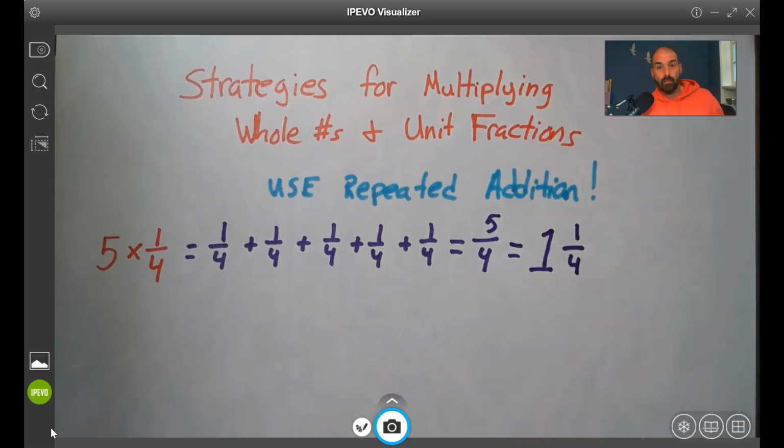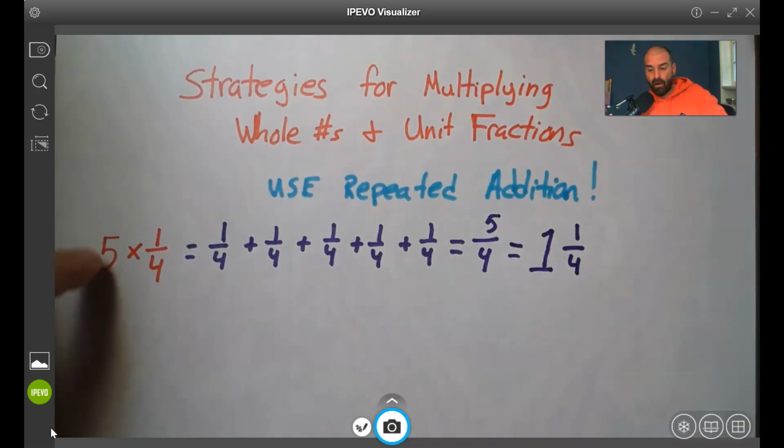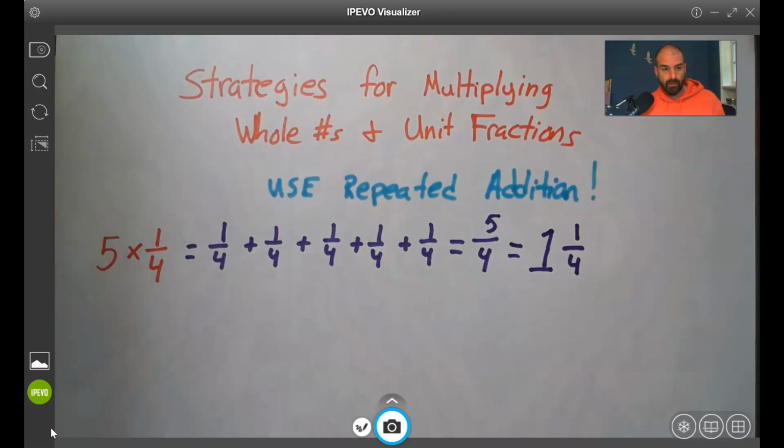So again, this is a way to prove your thinking, rather than saying, oh, I just multiply the 5 and the 1 together and get 5. We want to think about things and how they look and how they are, and we want to process it. We don't just want to skip to the end, okay? Because skipping to the end in mathematics can lead to really big misunderstandings, right? So this is one way. Let's check out another way.